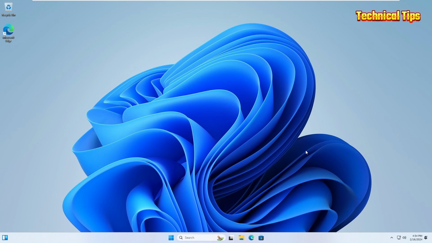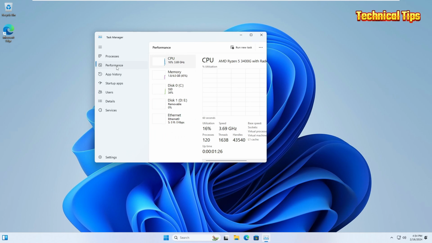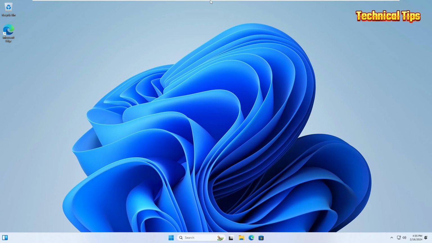So we have successfully installed Tiny 11, which is a lightweight Windows 11, and you can use it the way you can use actual Windows 11. So you can check the process. I'll just right click on the taskbar and we'll open the task manager, and you can check the performance. It uses very less CPU, less memory, and less disk. I will just close this, and that's all I wanted to show you in this video.